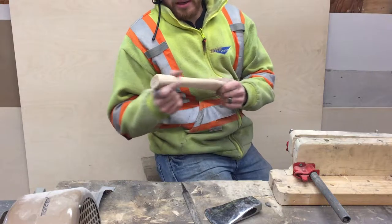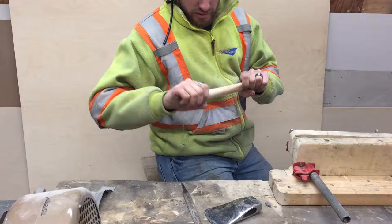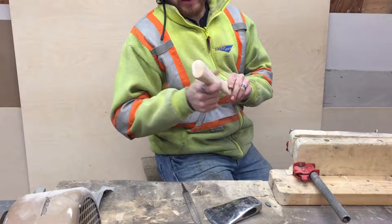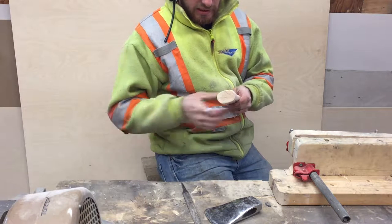Here we are. Really smooth. Really, really smooth. I said I was gonna use a few different grits. I don't think I'm going to. I think I'm just gonna leave it at this. This worked really well, actually.